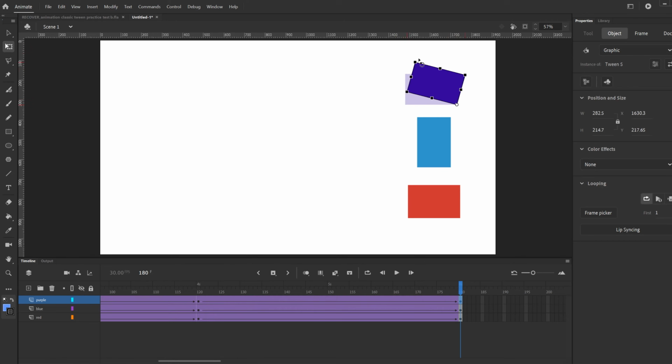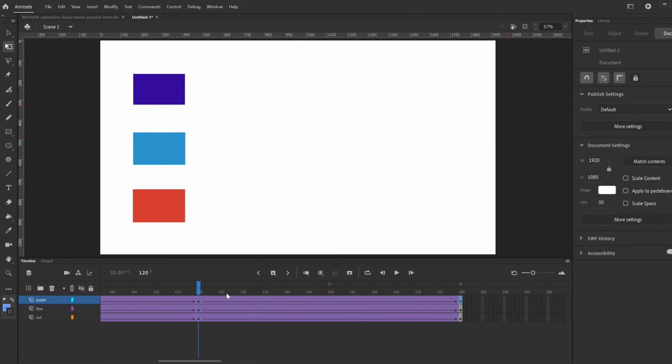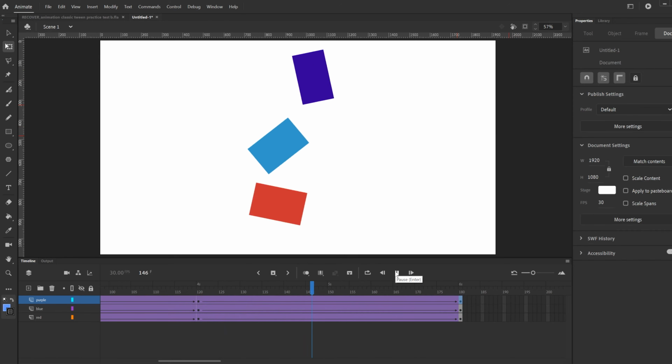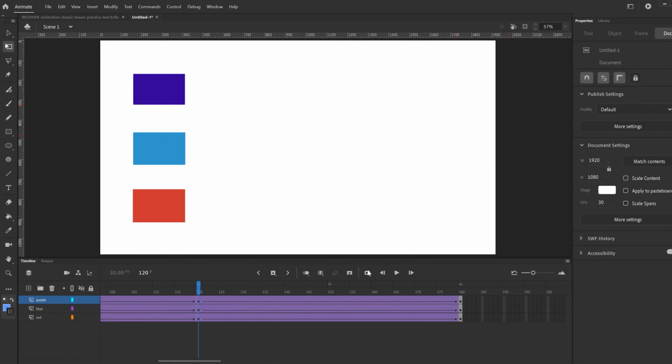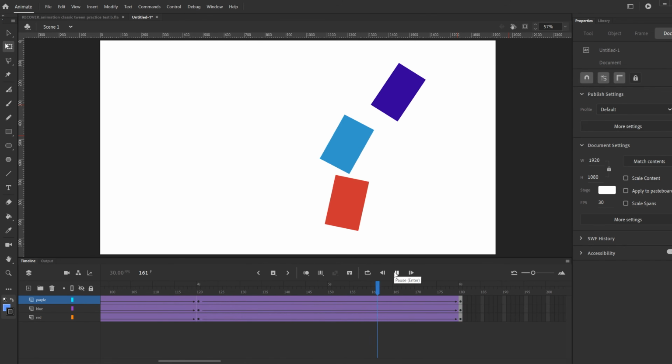So now I'm going to go to the corner here. I'm going to pivot this one just around like this. And now when we go back here and I push play, it's going to pivot around that spot, that dot right there, that corner, instead of around the middle, like that.